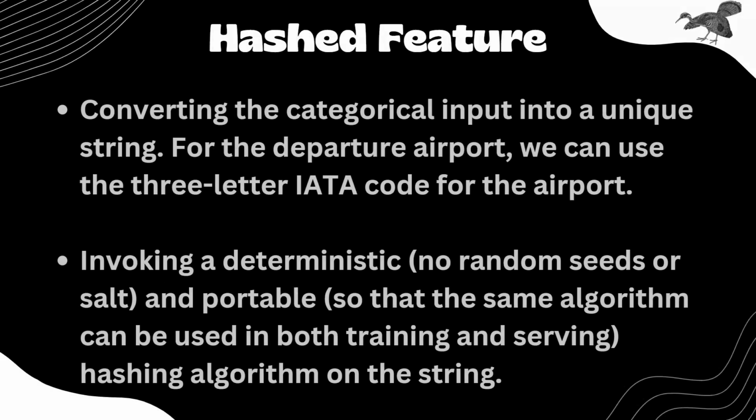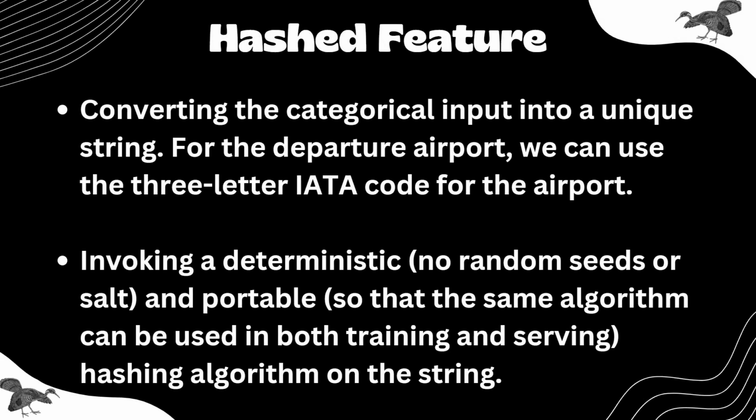It's a mathematical operation that takes input and transforms it into an output using a mathematical process, which could be a string or a number. Given the same input, you will get the same output. That's why we'll use it during both training and inference. So what are we going to do? We will convert all our airports into 3-letter strings, or their abbreviations. For example, it could be the IATA code, but in general, it is just the abbreviation of each airport, which typically consists of 3 characters.